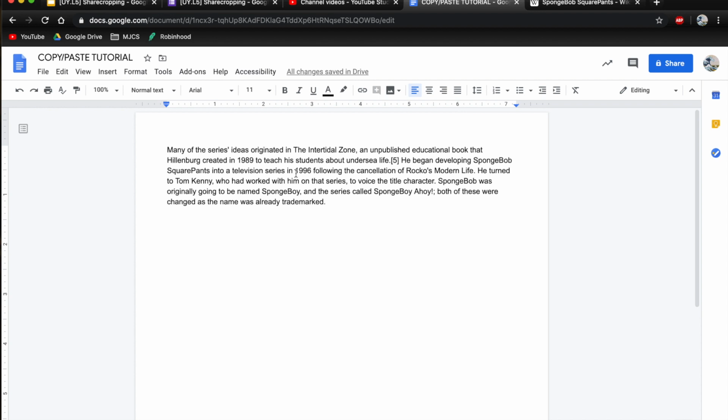So let's say I just wanted one sentence out of this paragraph. So let's say I wanted this sentence. If I didn't want to use the left or right clicks, I can use button commands. For Mac, it's going to be holding down the command button and pressing the letter C. And then to paste it, you're going to hold the command button again, and instead of C, you're going to press V. So C for copy, V for paste. So here, I'm going to hold down command C, then hold down command V to paste.